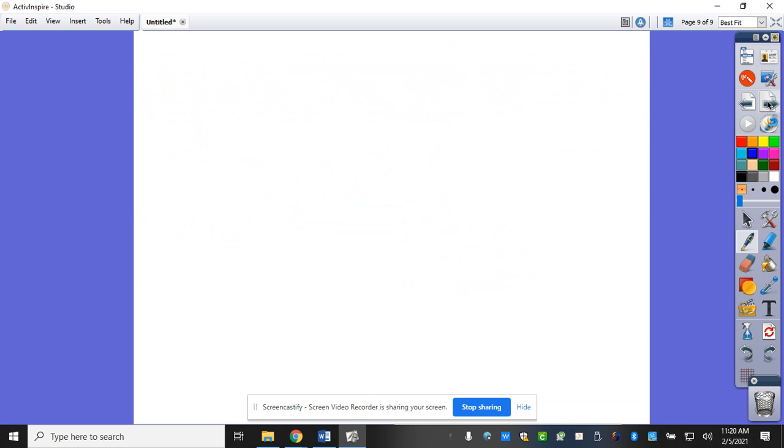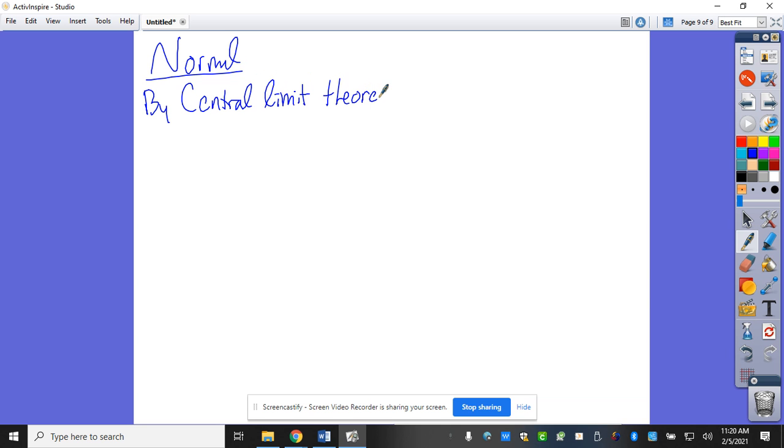Then my next thing is normal. What do I need to write for normal? Do you have to specifically say that it's central limit theorem, or can you just do it? I want to see the central limit theorem. So these are things that a lot of people probably didn't write these words. So if they didn't, just write it down. But what else do I definitely need to see?